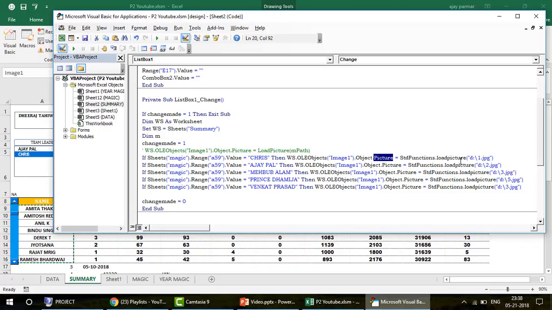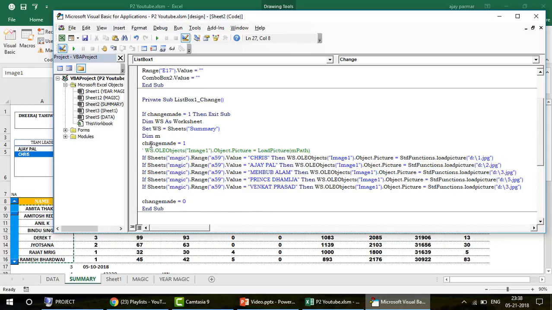Well, I found this on Google, honestly speaking. I never used this option, so I wasn't having any idea, but it took almost 5 minutes for me to search on that, and then I was able to make this code. So this is a simple if condition. That's why whenever there is any change in the list box, your image changes. Okay, so that's how we have done it.